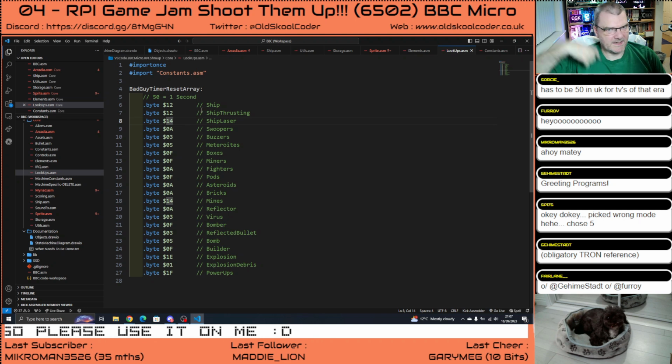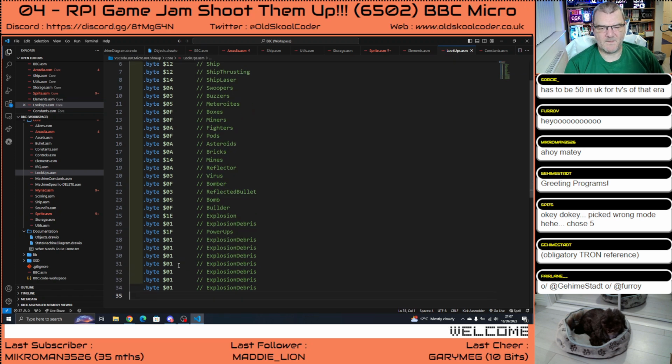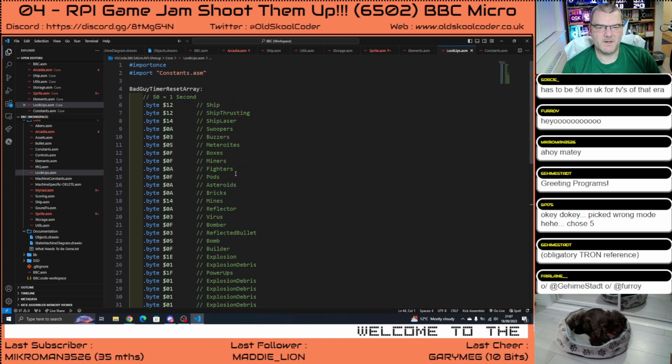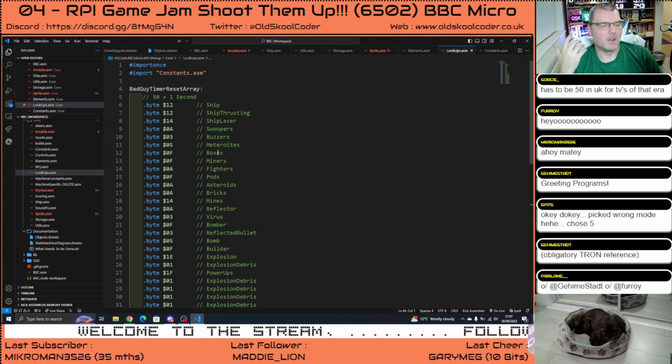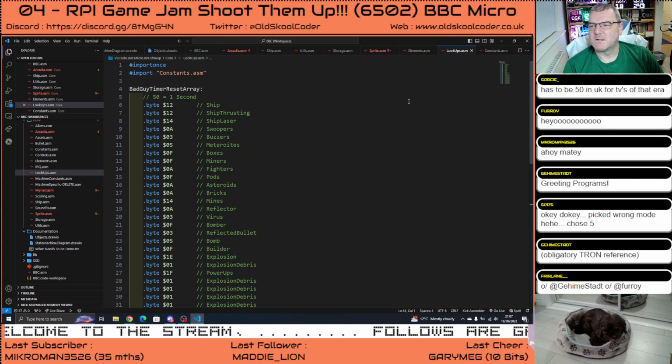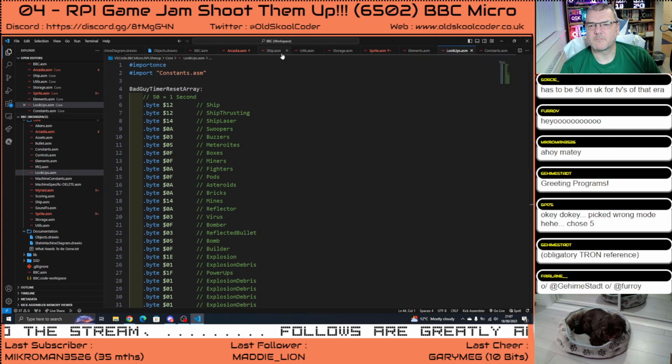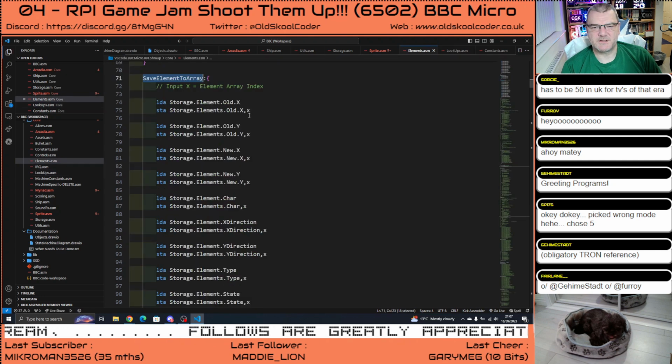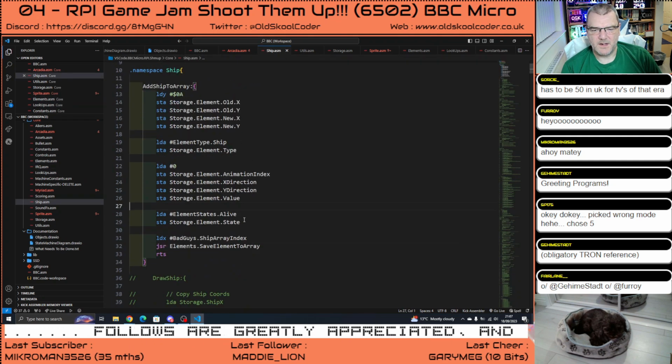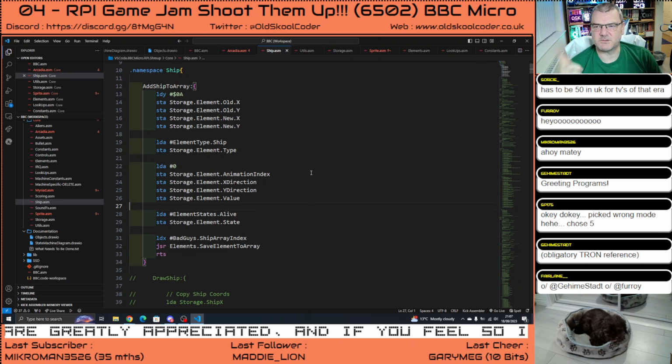That means that when the counter kicks in, I better put a load in there because we've got more now. It's going to kick off the trigger, which will then be used in the execution. Right, so we have just done the ship and we've stored it away. We've stored it into the array. So the ship is now stored into the array.